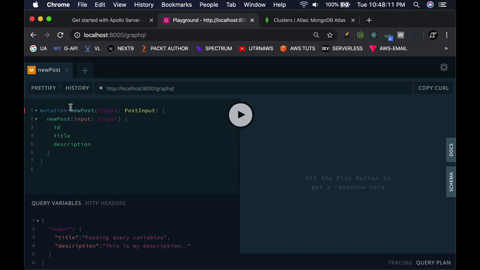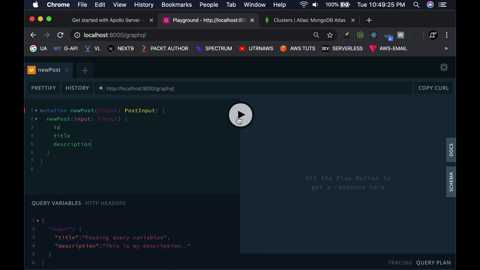Now it works. Okay, so a slight difference here, and it can get a bit confusing when you're starting for the first time, but over time you get used to it, and we will be doing this many times in this course, and by the end of this course you will be quite professional. If you take a moment and try to read this function here, it will make perfect sense. You are creating a new post mutation which requires an input variable that needs to fulfill the requirement of this post input type. That's the first step. The second step is the actual mutation, which is new post. It requires input, which is this variable which has all the values required, and we just ask for the new post information: title, ID and description.